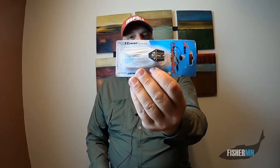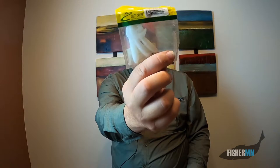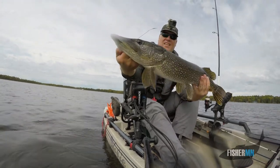The next lure I like to use is the Chatterbait. A spinnerbait could work too, but I just prefer Chatterbait — I've always used it when I'm using that style of bait. You can fish it slow, you can fish it fast. You want something coming off the back; this one doesn't come with any plastic, so I've got some nice white three-inch curly tails to put off the back of it. In fact, this combination got me one of my biggest northerns of the season in October last year. It was a nice fish and a great fight.